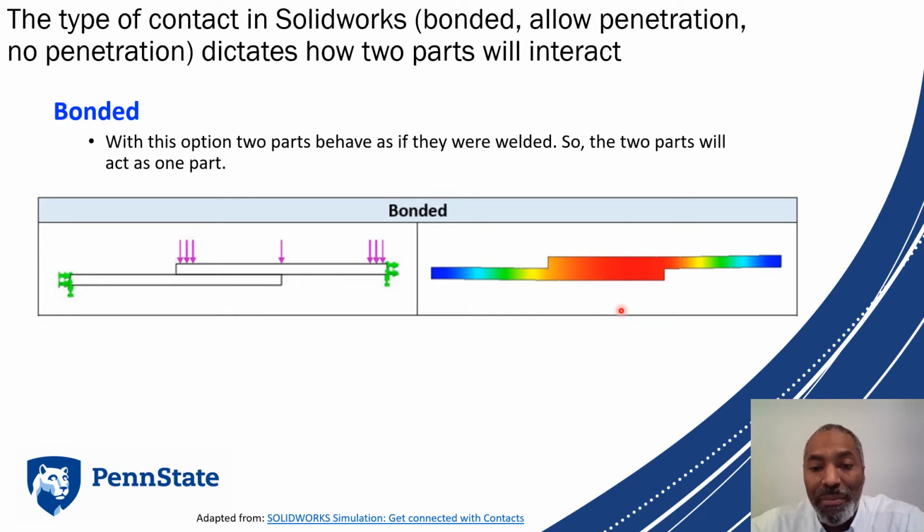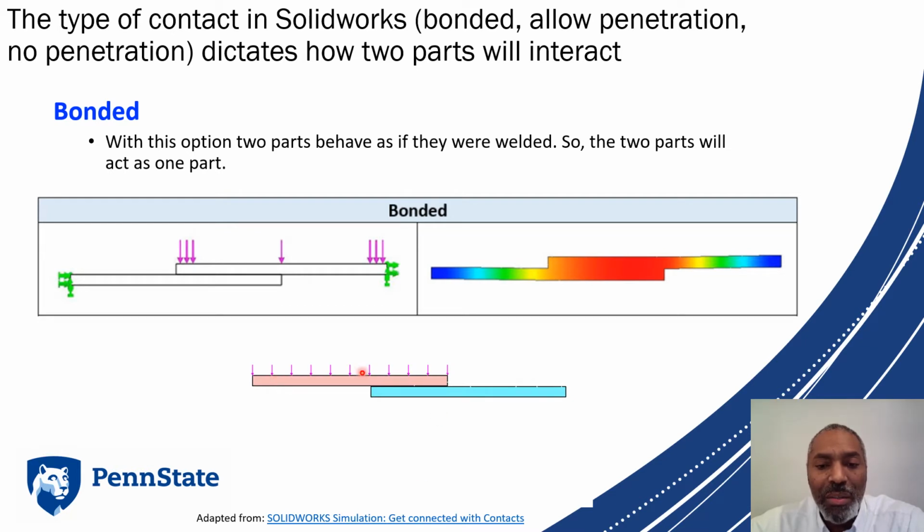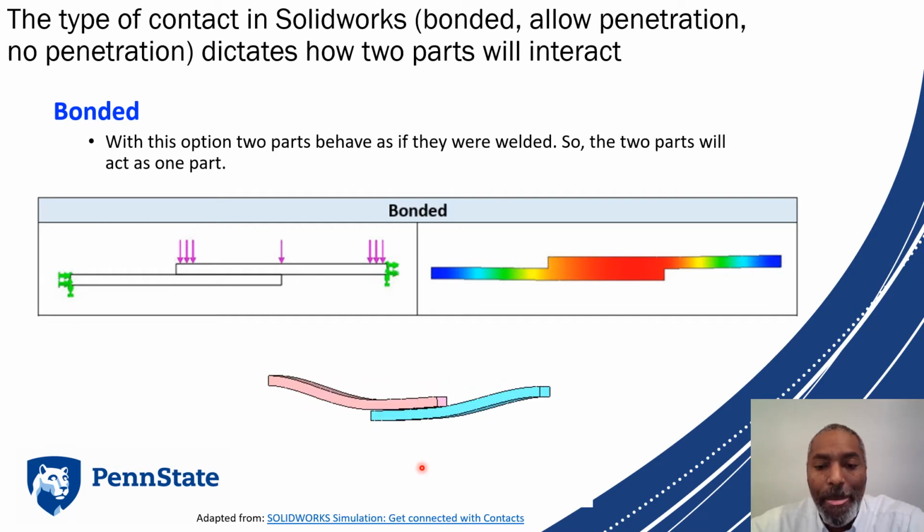We can also show a solution for another case, a little bit of an animation to see what would be going on. Here what we have is a system of, again, two bars built in at each end. We've got a little bit different loading condition here, but we can see at the point where they're bonded, they move in concert with each other.